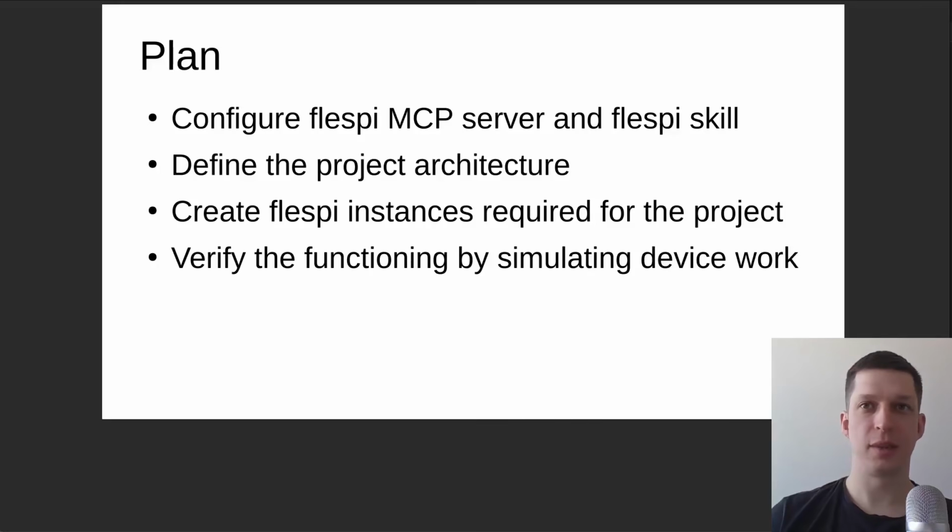I drafted a list of requirements to be implemented on Flespi along with some files like list of equipment and installation reports. We'll come to it later. And that's going to be hard for me, but I'll try to act like I have no Flespi experience. And I will allow my AI agent to define the project architecture, create Flespi instances required for the project, like importing devices or plugins or channels, whatever it decides to create for me.